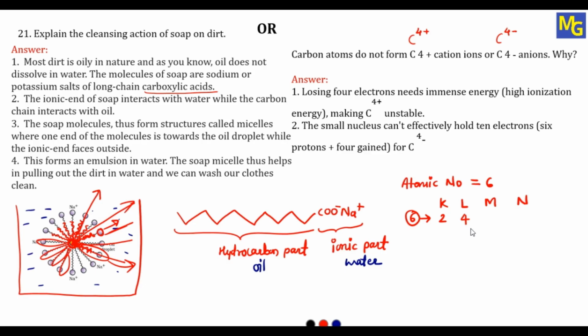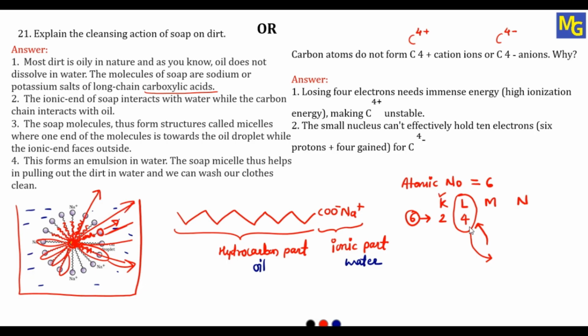Now if you see, this L shell is the outermost shell, and the outermost shell will try to occupy 8 electrons, or try to attain an octet. Octet means 8 electrons, and to attain that octet, either it will take the remaining electrons it wants, or it can lose those electrons completely and the earlier shell will become the last shell.